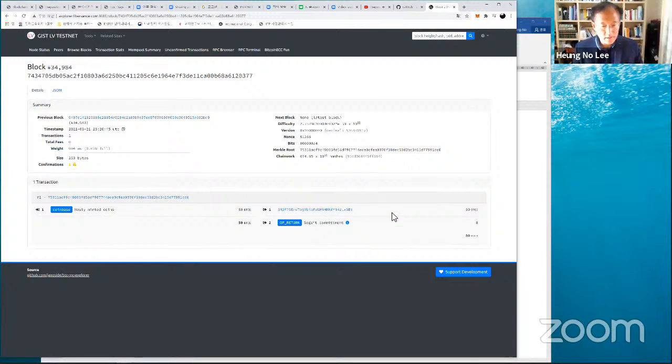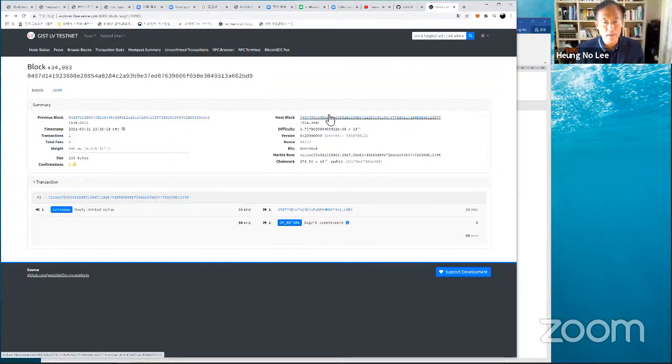And the Coinbase transaction says this is a new coin generated, which is 50 BTC, and it was given to this address, which is one of the addresses that we are testing.